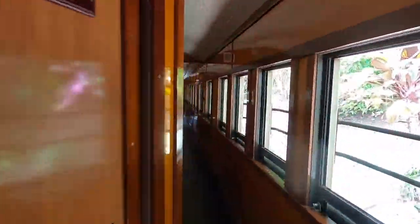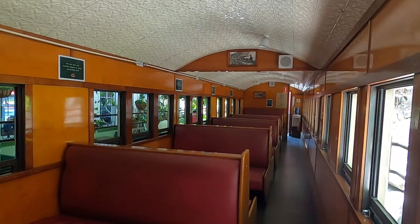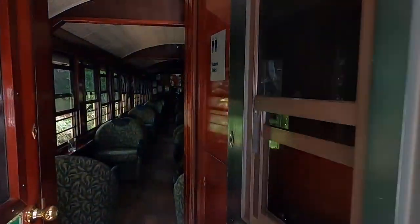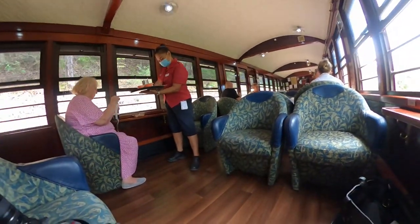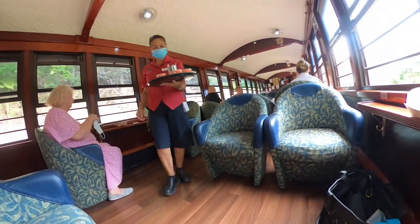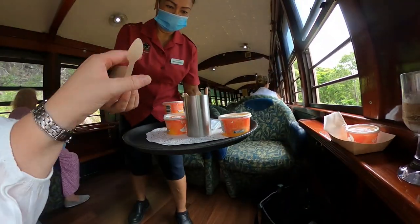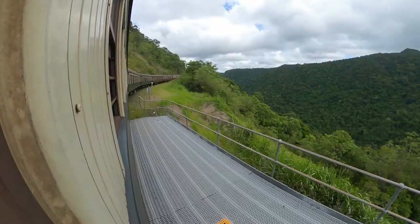This is the non-Gold Class, so there's a difference in the seating. And this one here is the Gold Class. I would recommend the upgrade to the Gold Class carriage where you can sit back, relax, and obviously get served food and beverages. Don't expect air con though — the air con comes from the open windows.